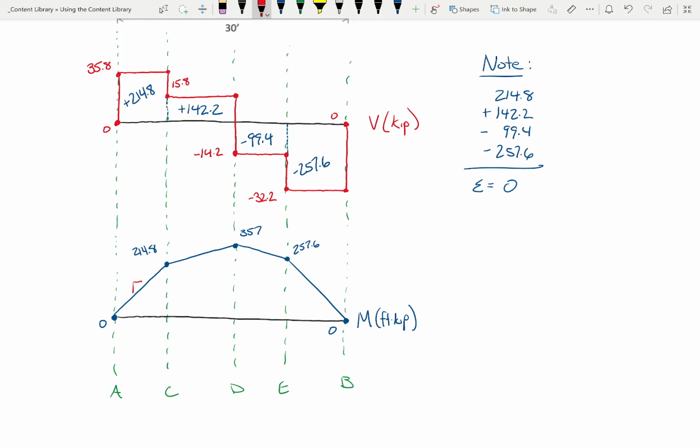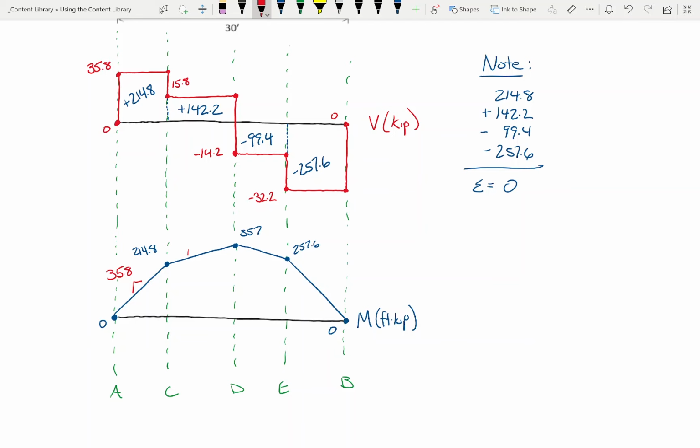214.8 over 6. You're doing calculations. It is 35.8 because the derivative of moment is the shear. The slope here is equal to the value there. Remind me, when I graph a line with a positive slope, it's an uphill, right? So, what's the slope of this line? 15.8. So, okay, all right, 15.8.